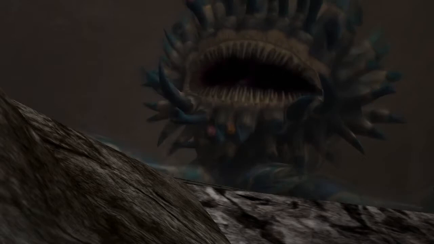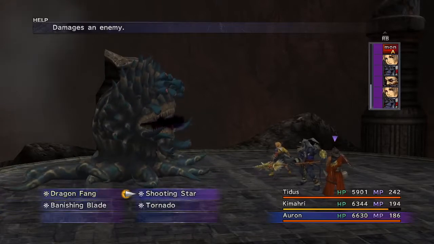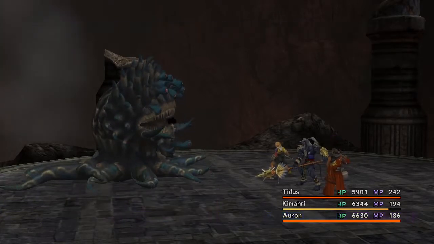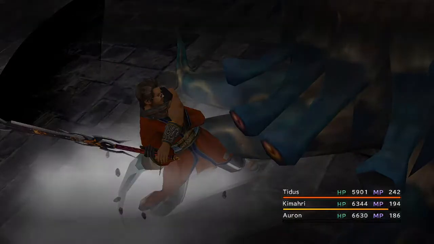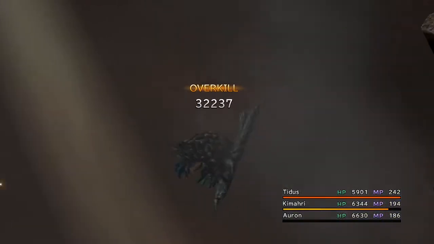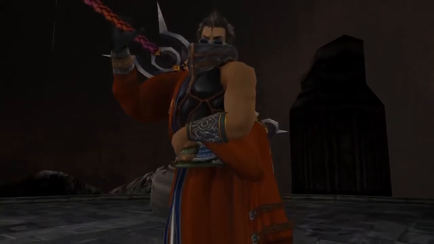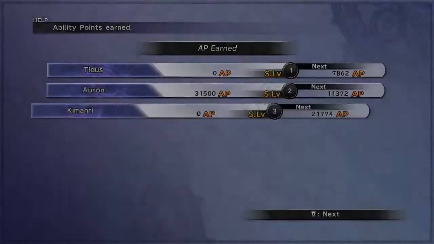And then onto this platform, we have the Malboro. Okay. Auron usually outspeeds, which he does. So, we're going to be using Shooting Star and just getting rid of this thing in one hit. Boom, overkill. Hit it down the chasm. No time to waste. I agree, let's go, Auron. No time to waste whatsoever.